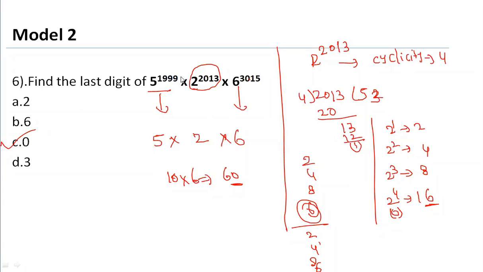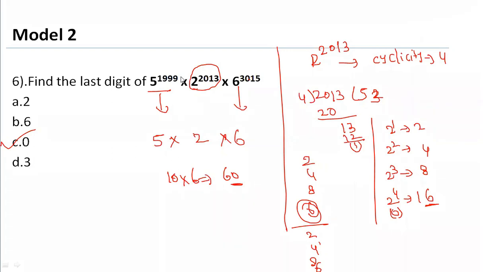My task is to find the units place of 2 power 2013. Whenever you want to find the units place of any base, you have to understand the cyclicity of the base. A possible doubt is why I have taken 4 to divide the power of 2. Because 4 is the cyclicity of 2. After dividing, why do I again correlate with powers of 2? Because the base is 2, I have linked that with powers of 2.